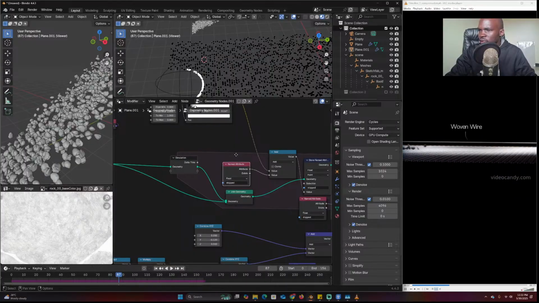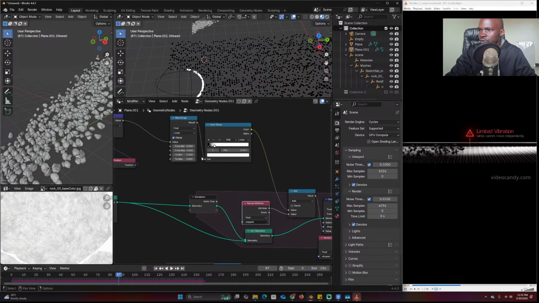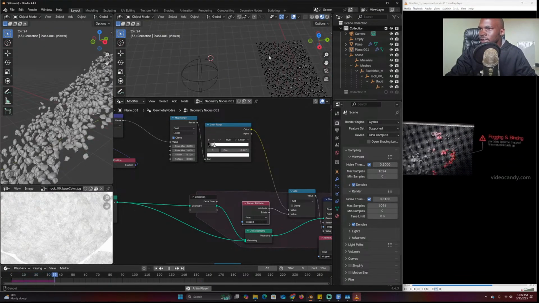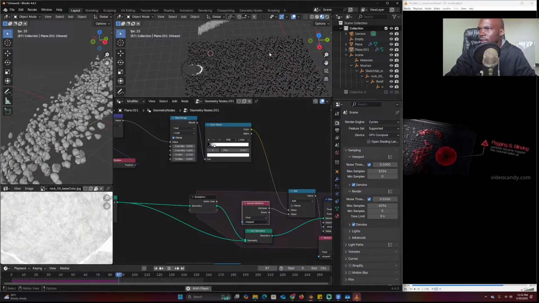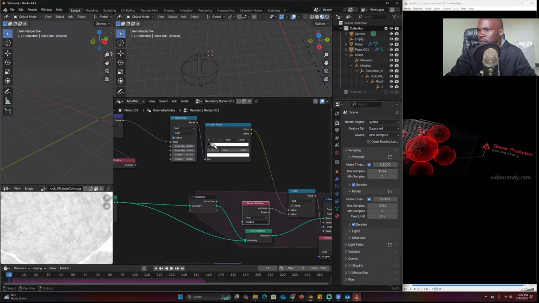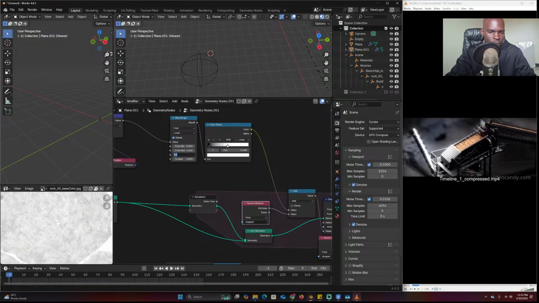Oh, so I think this value shouldn't be that high. It should be maybe 0.1, so that they stop slowly. Maybe, let's see. Yeah, you can see they stop slowly. Let's do 0.5.